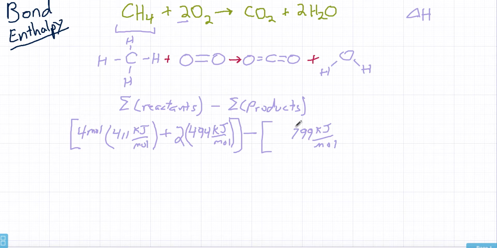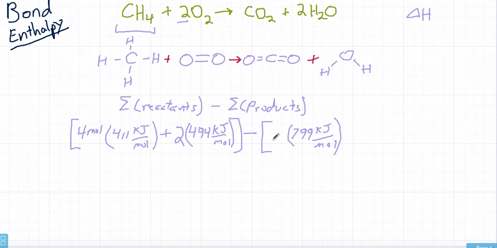And oftentimes textbooks will have a separate notation, you might find an asterisk, for the actual value of the CO2 being ripped apart as compared to just a normal CO bond being torn apart. A carbonyl could be vastly different than just this molecule of CO2 being torn apart. So you'll see we have 2 of those here.